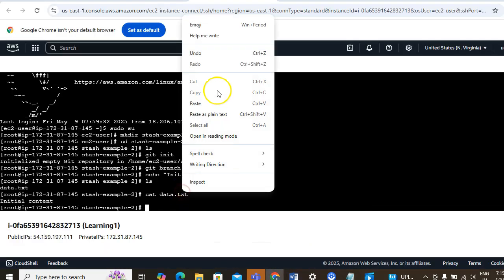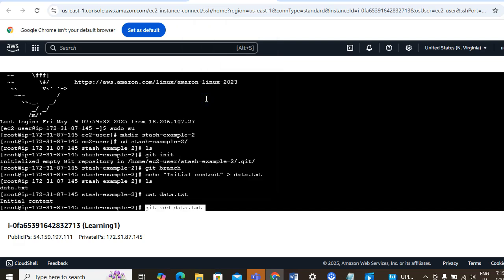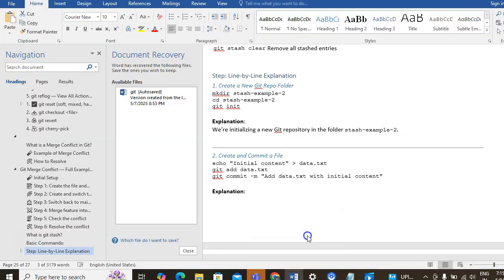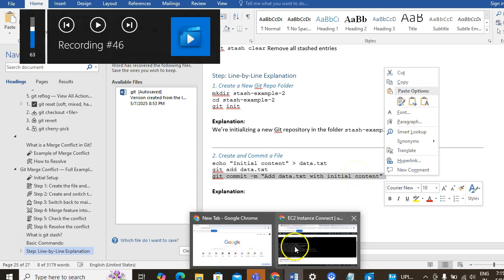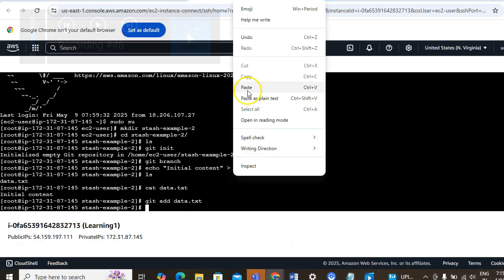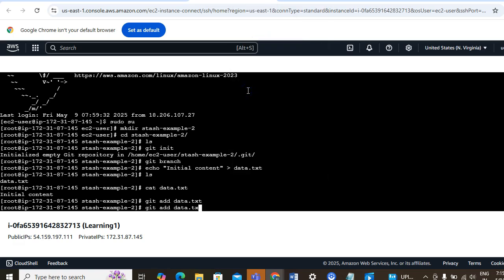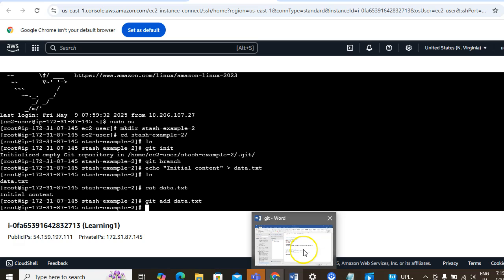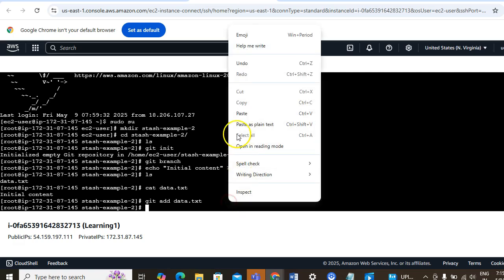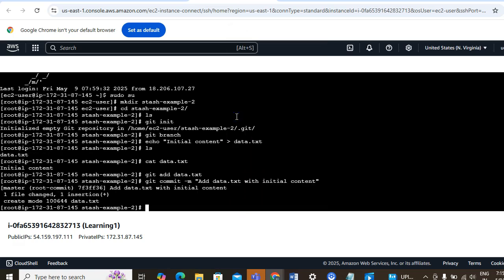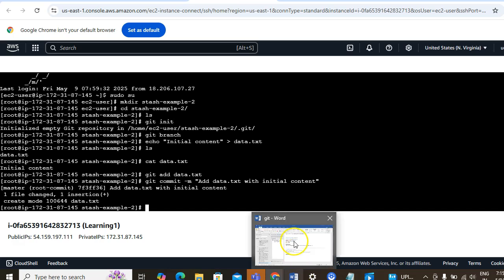Git add, then git commit. Now I have committed this file to the local repository.